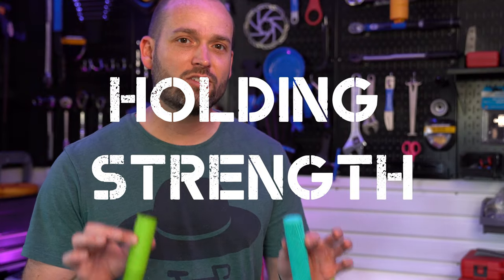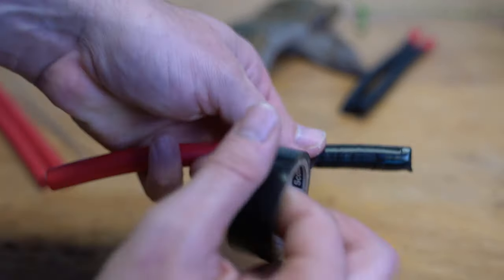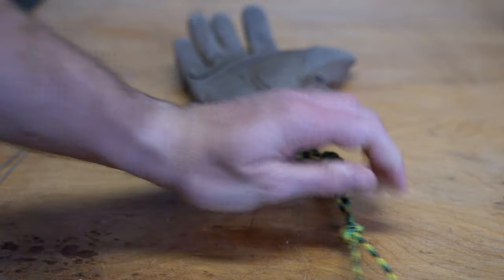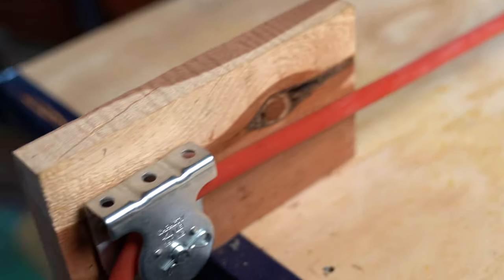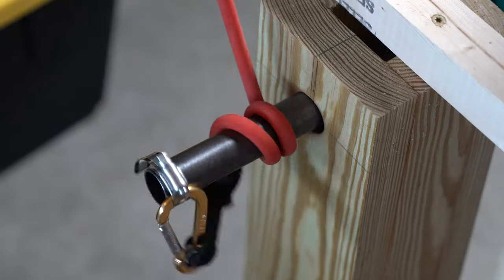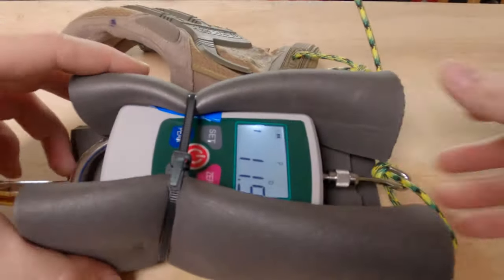For our next comparison, we're going to determine which grips provide the most holding strength. The prime factors at play are the grip compound, the texture, and ergonomic features. I've used wire, foam, and tape to make four rods that serve as fingers, secured inside a glove with a loop to pull from the base. I've marked the glove at the second joint, attached it to a force meter connected to a 15-pound resistance band run through a pulley and attached to a makeshift crank. I'll generate a steady increase in force by winding the resistance band, measure the max force as the glove is pulled off each grip three times, and average the readings. The higher the average force, the more holding strength the grip provided when dry.